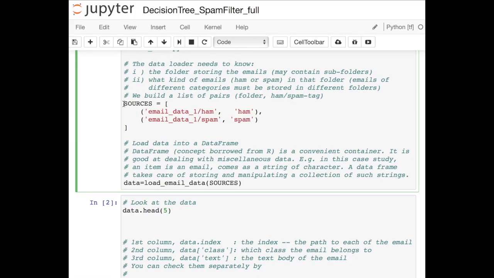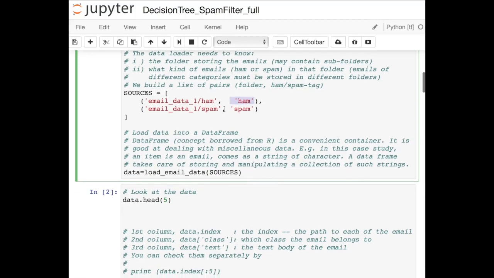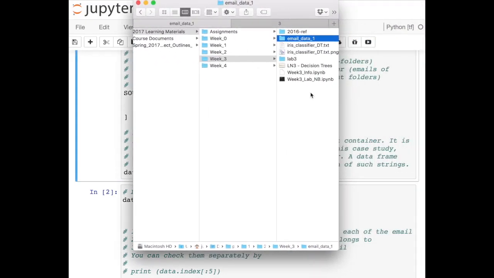In a list, which we call sources, of email corpora, each corpus has a path to the subdirectory containing the emails and the tag on this group of messages. I don't know where the tradition comes from, but we call good messages ham and the bad messages spam. In our case, I put everything in a subdirectory called email data.